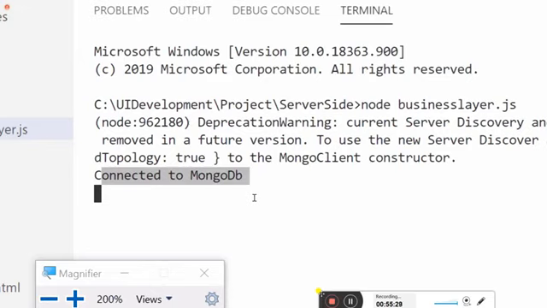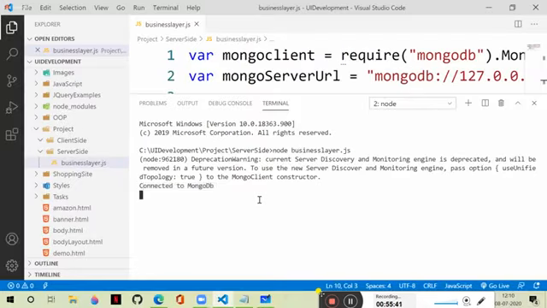Now, once you are connected, we will learn how to read the data from the database and show it. Then we can send this data to the client side. jQuery will consume it from the client side and use it. So we are connecting with the server and accessing it. If it is successful, it will display the message connected to MongoDB.